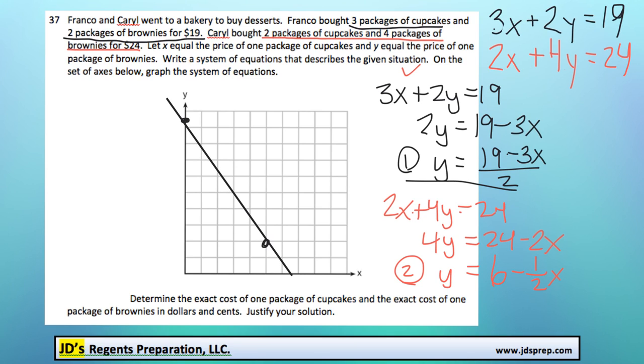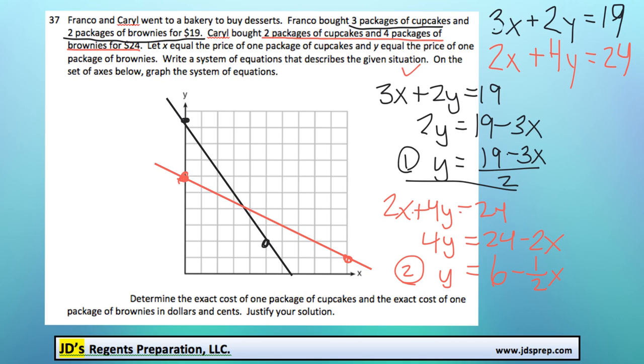Now if we were to graph y equals 6 minus half x, I know that when x is 0, you should get a y value of 6. And when x is 10, you get a y value of 1. Of course, there are other x values you could experiment with to graph, but as long as you're using your graphing calculator, it's fairly simple to do. Okay, let's connect these points together. So it kind of looks about like that.